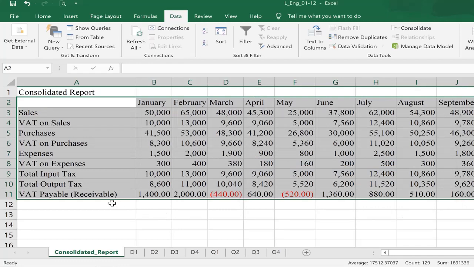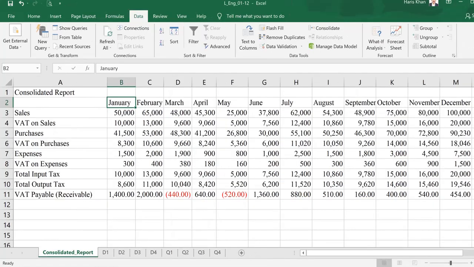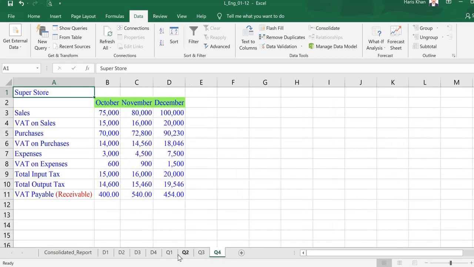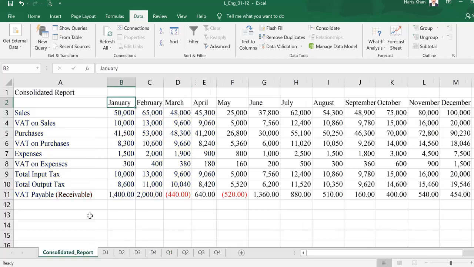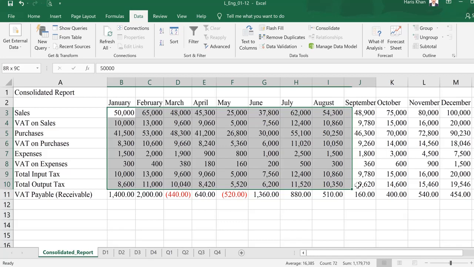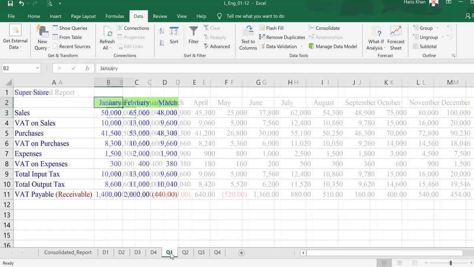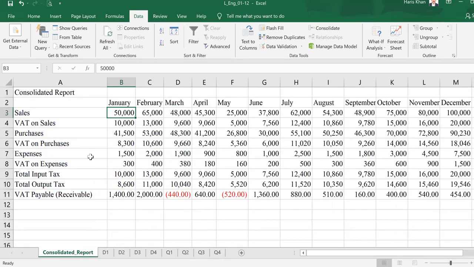We can observe the consolidation of the data has been done in the way that all 12 months have been given at the top. As the data labels for all four quarters were unique, the sales figures have been taken for each and every month and consolidated as a 12-month report. In fact, no addition of figures has been made in this case. Only the figures that were given in four quarters have been taken and placed at one place.